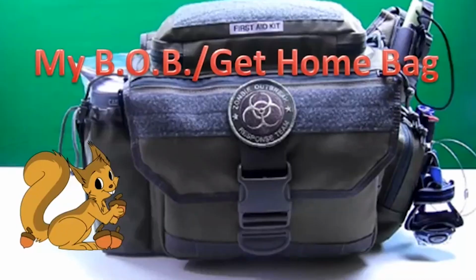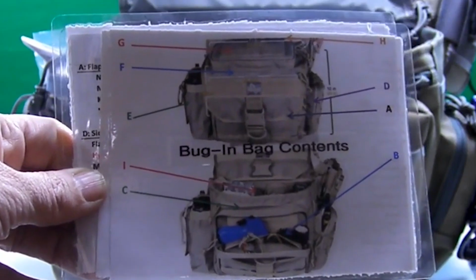So you need to have everything in that bag and ready. This is my bug out bag that I have perfected over the years. And believe me, it cost me a lot more than $50 to build. But here's the kicker: I have never used it once. That's right, it's ready if I need it, but a lot of money and time went into crafting that bag. And I'm going to show you today, maybe that isn't necessary. So let's craft our bug out bag on a dime.